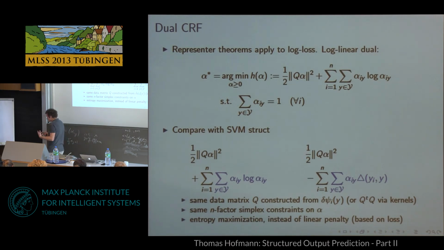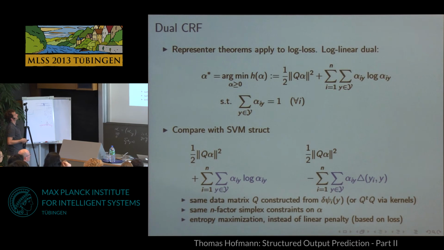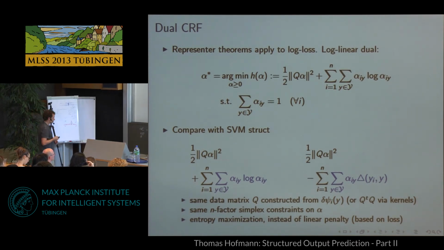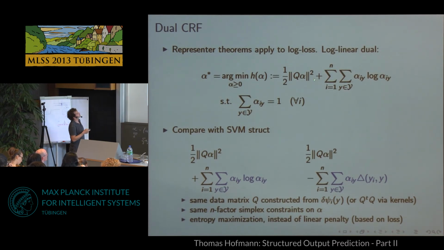And I think it gets more interesting and more intricate to see the similarity and the differences if you actually also take what we had on the previous slide and derive the dual formulation for the log loss version. So this is the dual of this log linear model fitting criterion. And what you see, and I've done it here by putting both together, is that you get the same data dependency in this matrix Q. So the quadratic term is actually the same. Before, you got a term that would be this alpha i y, our dual variable, times whatever the loss is for the y that alpha i y stands for. And now what you get here is an entropy term. So you get a negative entropy in here.